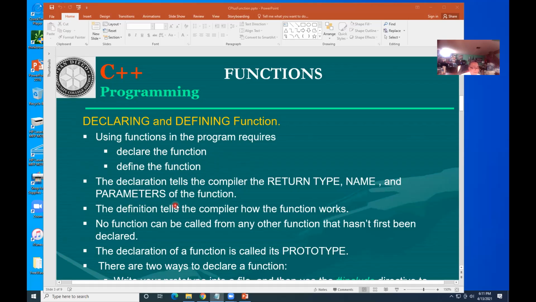The declaration tells the compiler the return type, the name, and the parameters of the function. The definition tells the compiler how the function works. No function can be called from any other function that hasn't first been declared. The declaration of a function we call a prototype. There are two ways to declare a function.